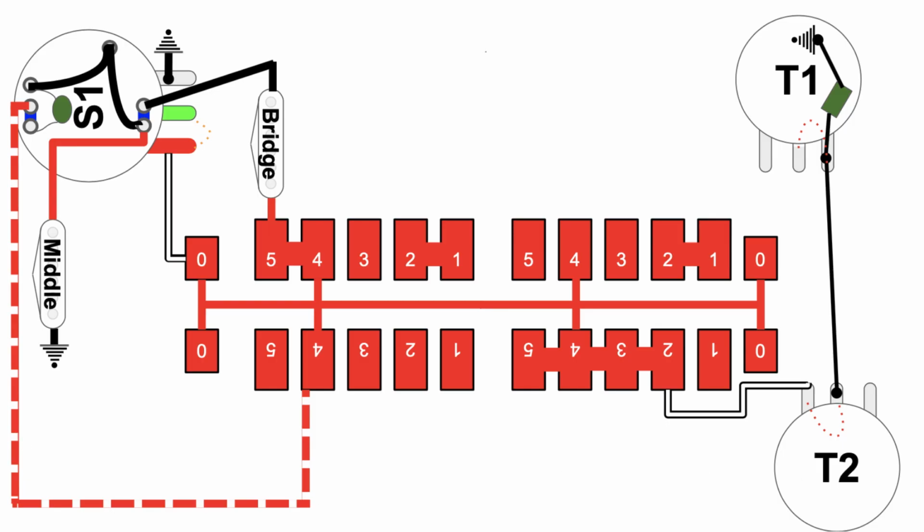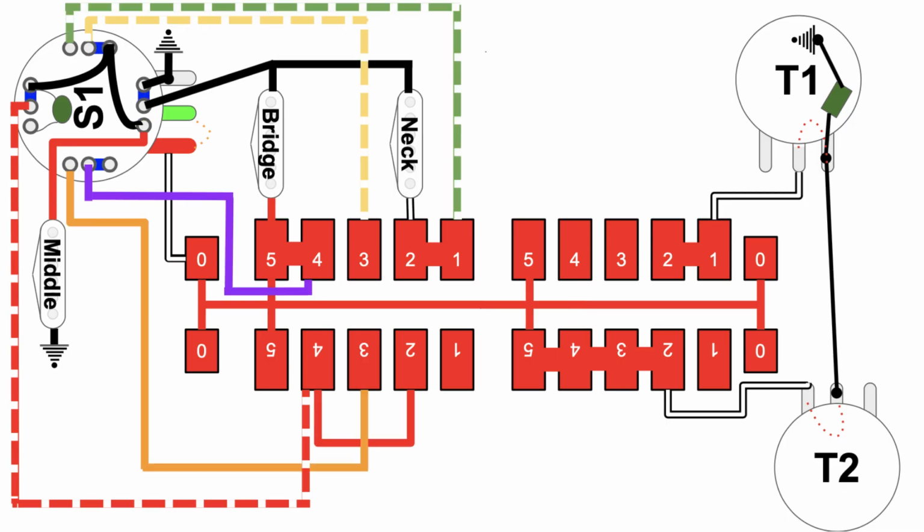All right, we're coming down to the end of the whole thing here. Let's go ahead and reset the circuit. S1 button in the up position. Look at where we have the pickup selector switch. The super switch is in position 5. That's the position closest to the bridge pickup. Great. Let's put some red X's up.